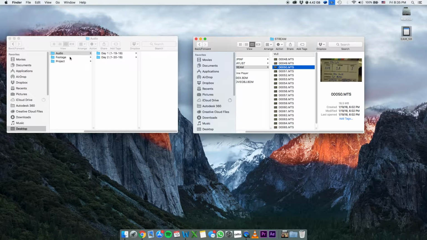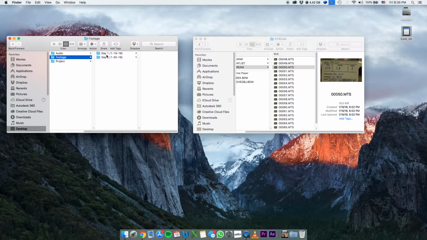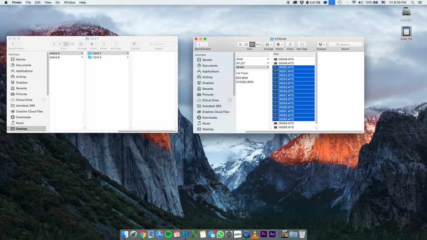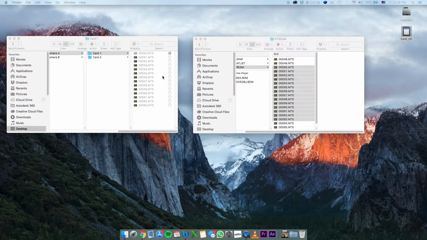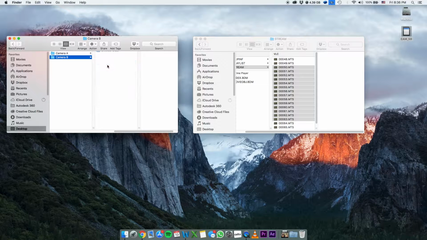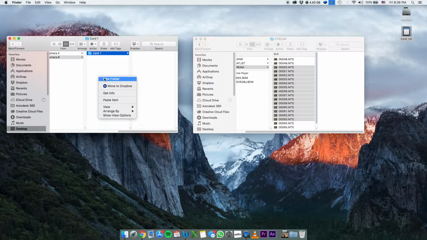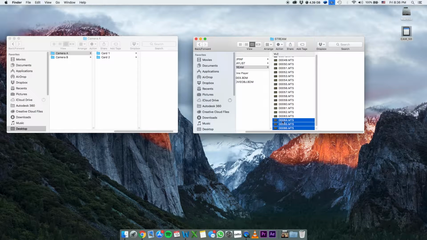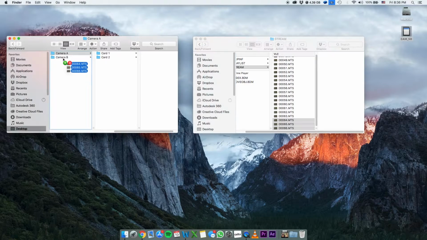So we'll go into our folders, go over to the first day, first camera, first card. We're going to grab our footage and bring it over into that folder. And then normally you would eject this memory card and then put in your other memory card, say the second one of the day or for the other camera. And then you'll bring that footage over as well. For our example, I shot it all on the same camera, so it's all going to be coming off of the same memory card.